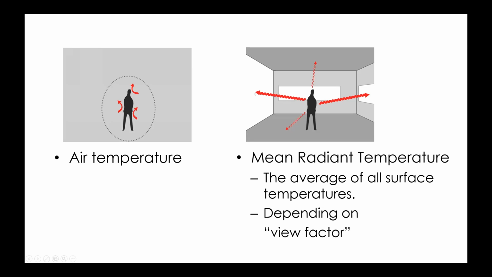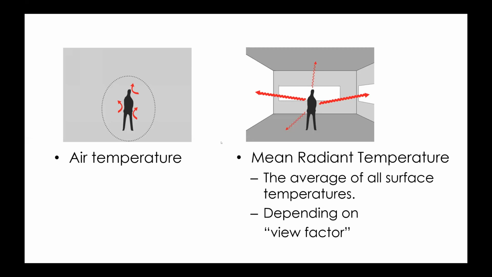Are we good? So you're constantly exchanging heat by radiating heat out yourself and getting heat radiated back at you. If a surface is cold, it doesn't radiate back at you nearly as much as a warm surface. The mean radiant temperature is the concept that you can take an average of all of the surfaces to the extent that they see your body. So a surface that's very far away, you're actually seeing a very small percentage of.